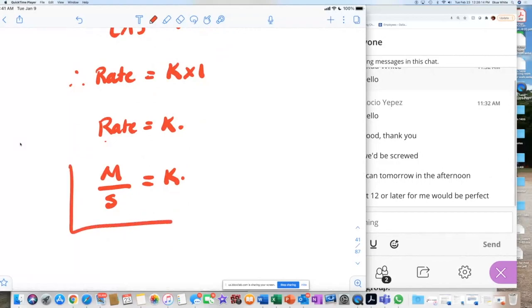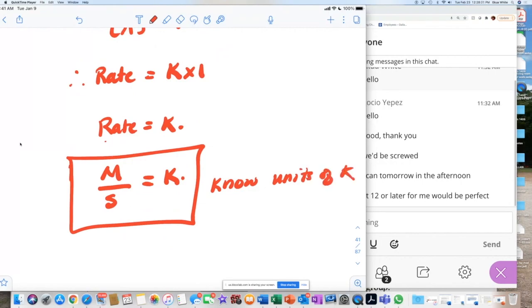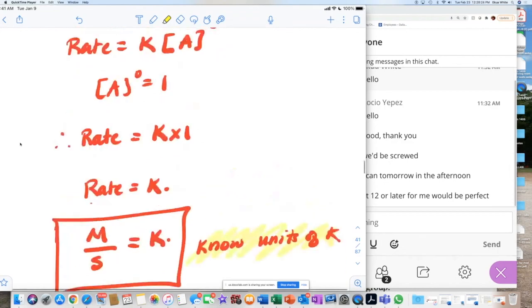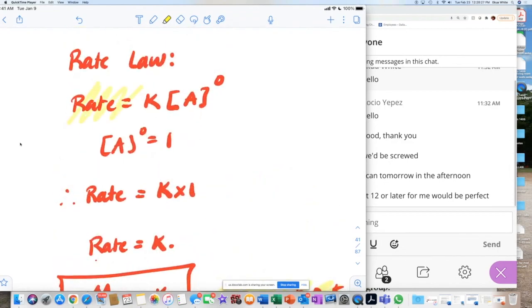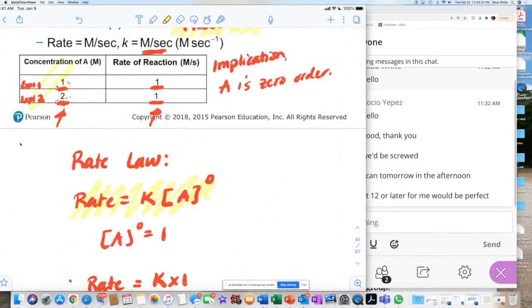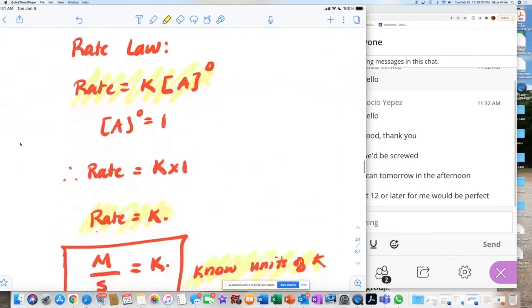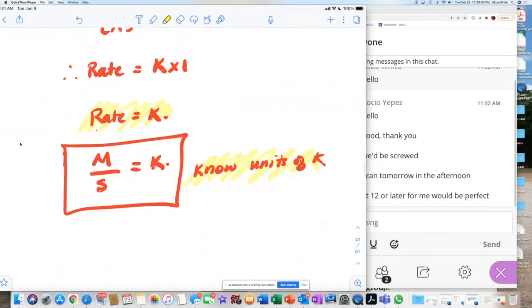So in this section here, you will have to know some kind of balanced equation. So let me go ahead and expand on this a little bit. Units of K, because I would rather get into integrated rate laws tomorrow versus start today. So I told you, okay, know this, the rate law. A balanced equation. The reaction between hydrogen and oxygen is a very popular one here, to make water. So we've got hydrogen and oxygen combined to form water.